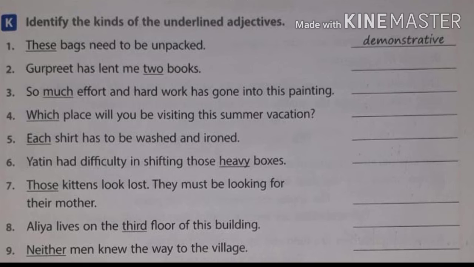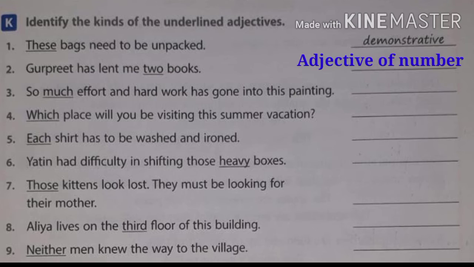These bags need to be unpacked. It is demonstrative. Gurpreet has lent me 2 books. 2 is a number, so it is an adjective of number. So much effort and hard work has gone into this painting. Much, again, is referring to a quantity. How much effort? The question comes, so much effort. So it is a quantity, so you can put it as quantitative adjective.